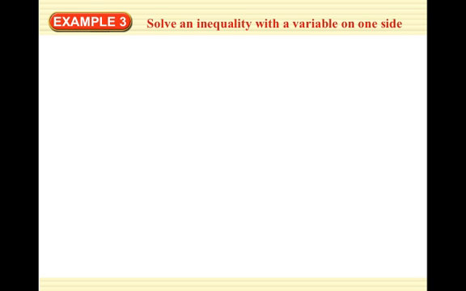If you'll look at your note sheet, I'm going to read through what it says there. You can add or subtract the same number from both sides of a linear inequality and you will produce an equivalent inequality. So just like with equations, if you add something to one side, as long as you add it to the other, you're good to go.